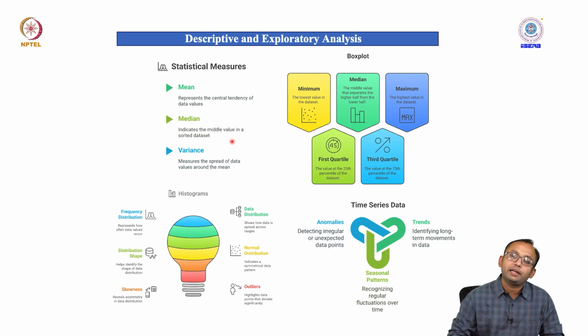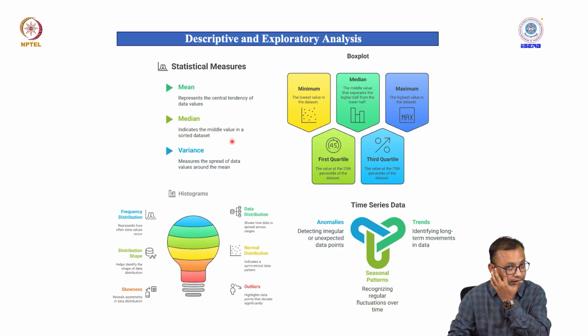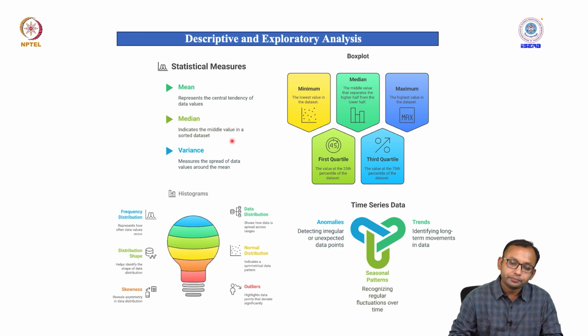Variance is the spread of the data, how much variability there is in the data set. You say mu plus minus sigma, where sigma is the standard deviation and sigma square is called the variance. So, variance or standard deviation tells about the nature of variability of your data set. In addition to these properties, there are several more. For example, you can also calculate skewness, the skewed distribution. You can also calculate the kurtosis, that is the peakedness of the data.